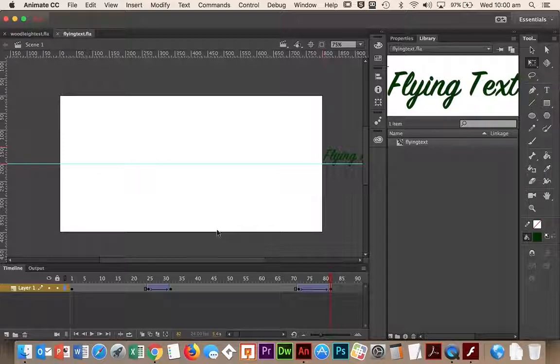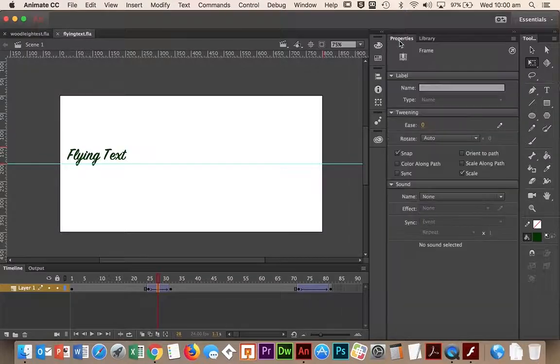Save that. Now, the next thing I'm going to do is introduce you to some easing. Easing means you can make it go in and speed it up or slow it down, or change the rate at which it goes in. When I click on to the tween area and I go to Properties, you can see this thing here, Easing.